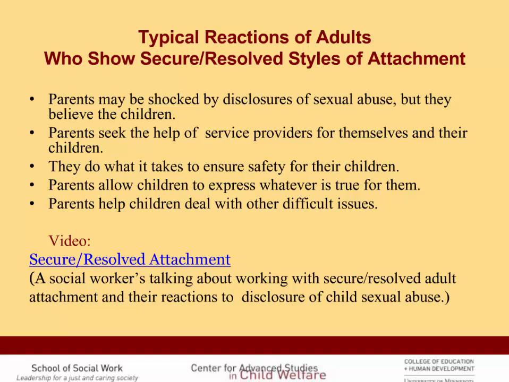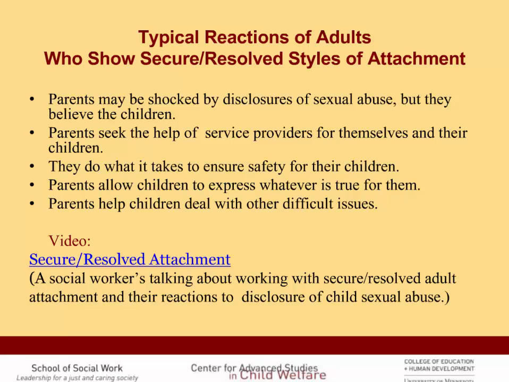Parents will probably cooperate, and children's cooperation depends upon the quality of the child's relationship with non-offending parents, siblings, and others. Mothers and other non-offending parents in general are not the only people who influence children's capacities to trust and to engage in services, and the impact of the abuse itself can affect these capacities. Parents will seek the help of service providers for themselves and their children. Parents will want supportive services for themselves and their children.